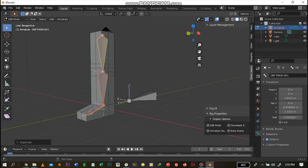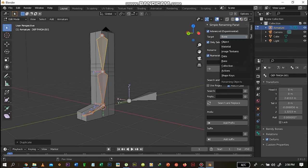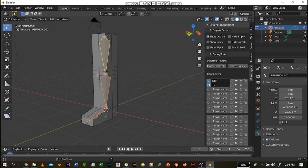Then, rather than come and rename every bone that we have duplicated, we are going to go to Simple Renaming, and the target shall be the bone, as you can see, not object, not material, but the bone. We select the bone, and then we are going to search for depth, and replace the depth with TDT, which will be our target. Search and replace. And just like that, we have replaced the names of the target bones. As you can see, it's no longer depth, but the target bone in the second layer, while in the first layer we retain our depth.